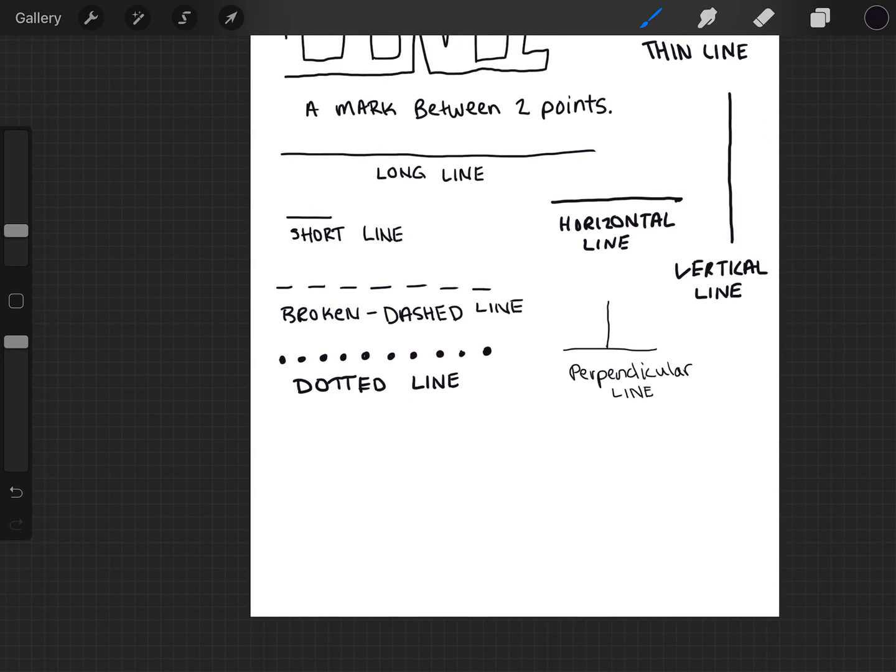I'll grab my paper and move it down. Opposite of perpendicular is when you have two lines that never touch, and that means they are parallel lines. You have a diagonal line. I'll make this a little bit thicker. You have a spiral.